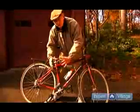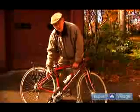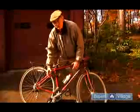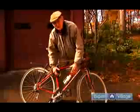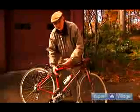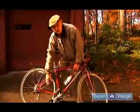Maybe get a little container of gasoline and swish it around in the gasoline to get all the dirt out of there. And you can feel 10 years younger if you have a dirty chain and you take it out and clean it and put it back on. The pedaling effort will be so much less because you have less friction because you've cleaned out the dirt.